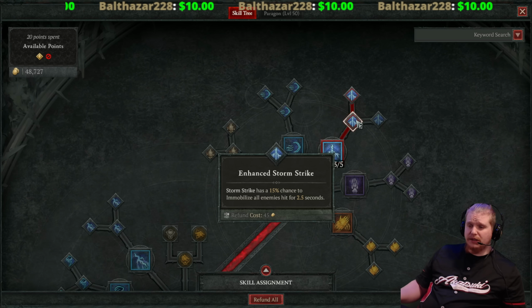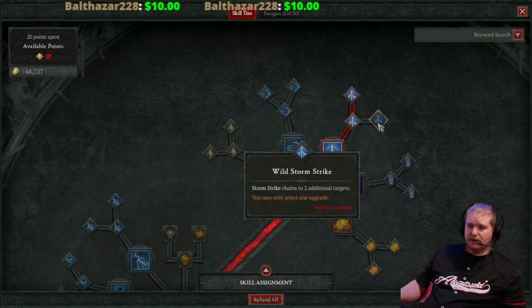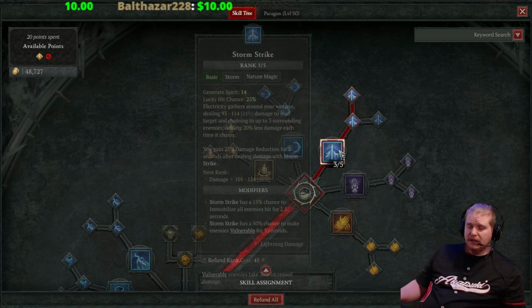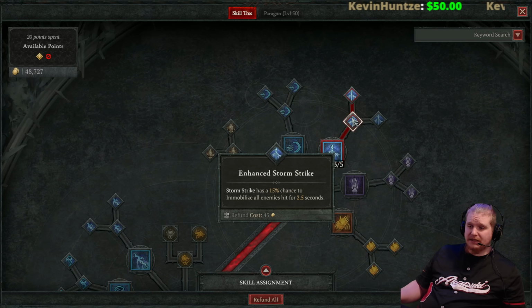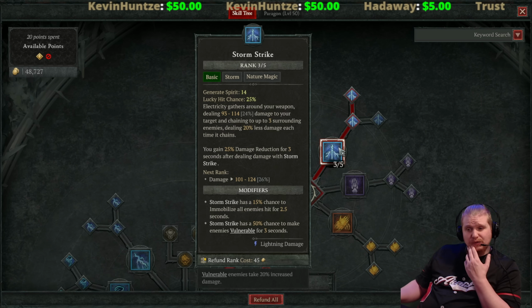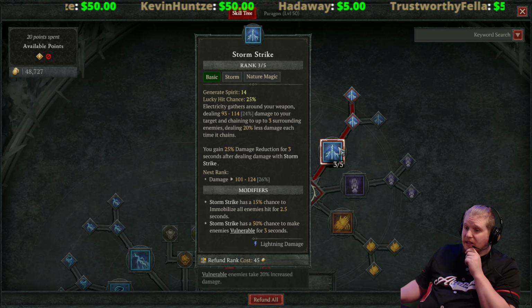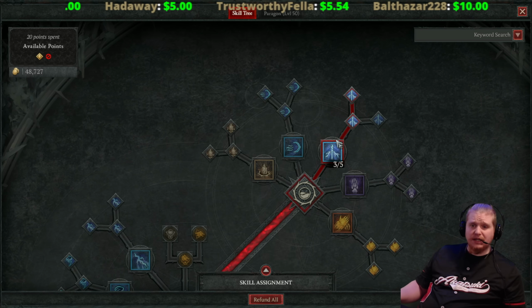And this one has some pretty decent immobilizations as well as vulnerabilities, and you can also set it up to hit more targets. It generally tends to be pretty good for just about any melee druid, because it has that really nice immobilize, the vulnerability, and then it also generates damage reduction. So you gain 25% damage reduction for 3 seconds after dealing damage with Storm Strike. So as long as you're bonking things with this ability, you tend to be a little tankier.